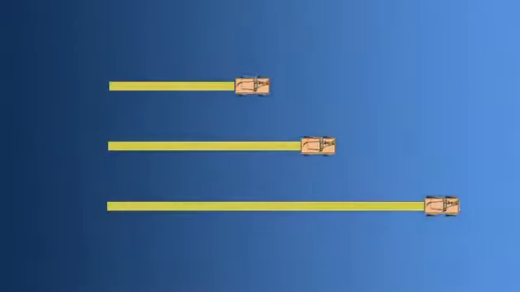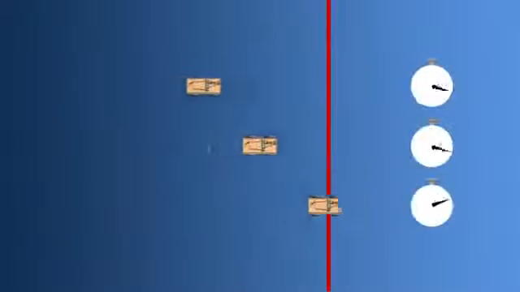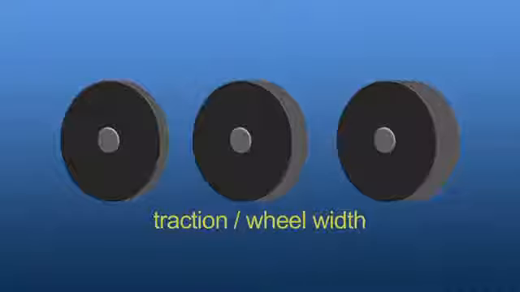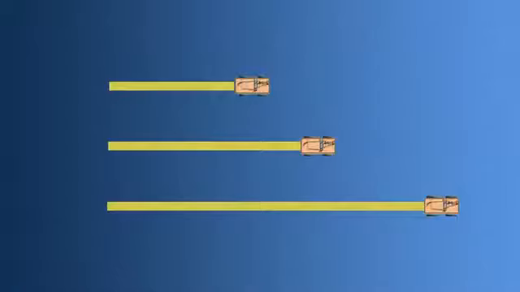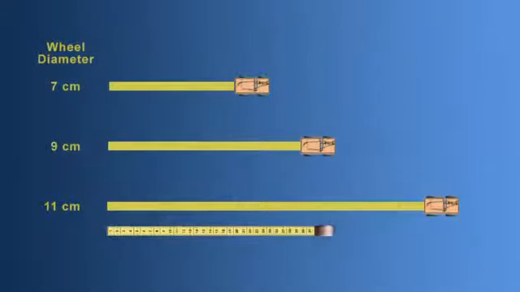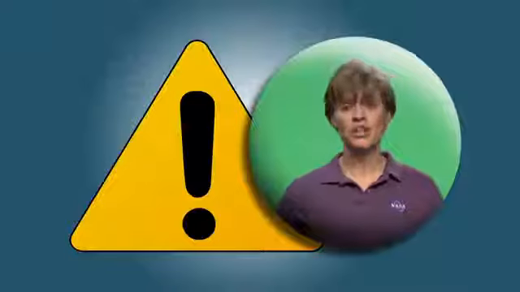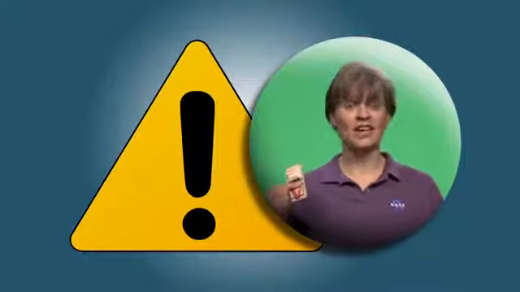Remember, you want to ask your question, how does this affect this? And so perhaps, as Arby suggested, you would want to vary the wheel diameter and say, how does wheel diameter affect distance traveled? Or how does wheel diameter affect speed? Or even with the traction change, how does traction affect distance? Remember, both of your variables need to be measurable. So you need to be able to quantify your traction or your diameter and then measure your distance or your speed. Be sure to use a regular mousetrap and be careful not to catch your fingers.